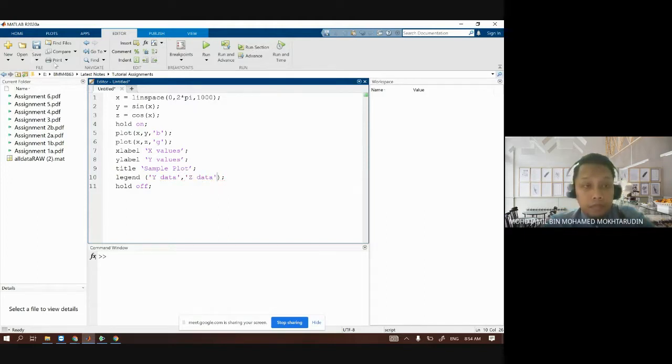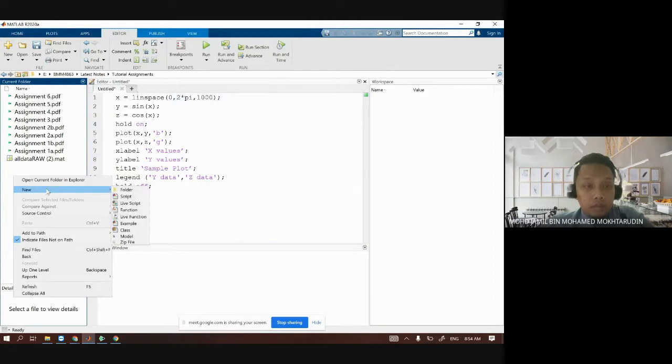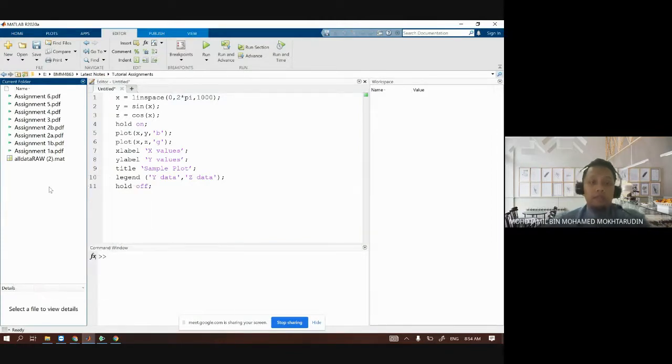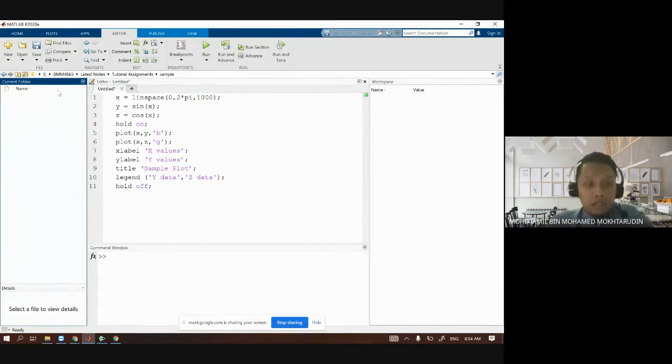And then you can save your code. You can save it in your current folder.